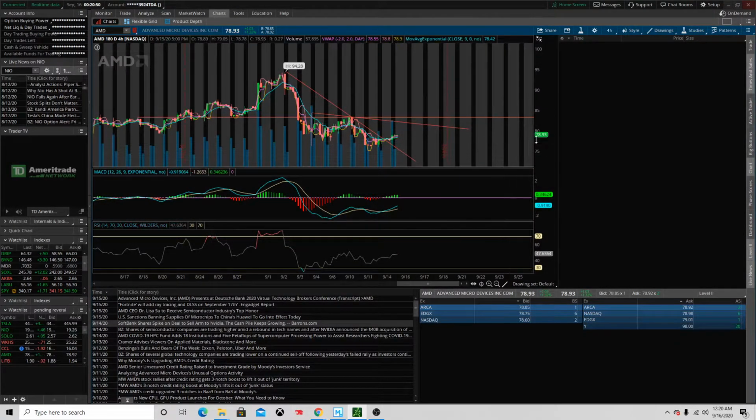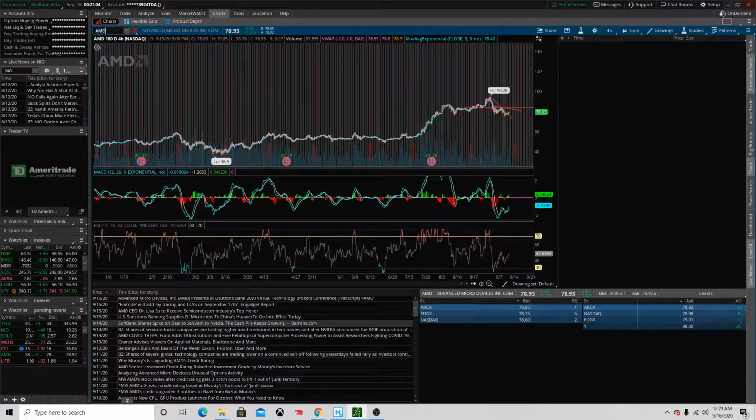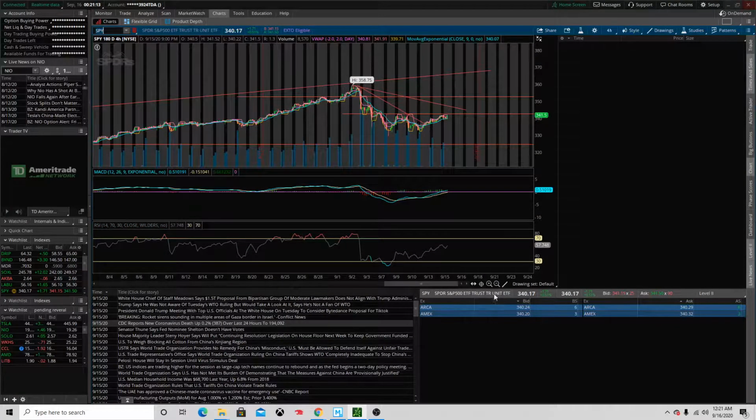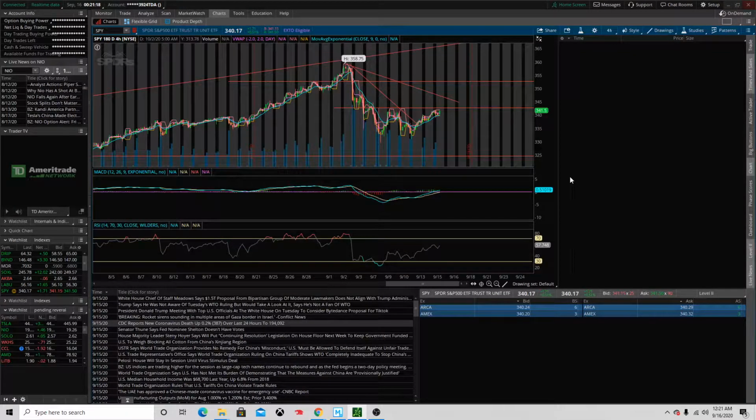And if this one climbs, breaks that, uses it as support, and then starts grinding up, that wouldn't surprise me. I've seen that happen. So as of right now, we'll be trading the patterns. We're just going to be trading what we've got, and obviously I'm hoping for the momentum stocks, small caps. That's my bread and butter. For the past month it hasn't been doing anything, so I can't really complain. As of right now, I'll trade what I've got.